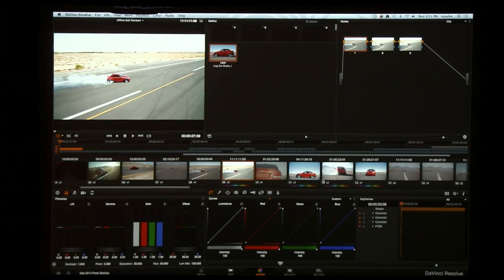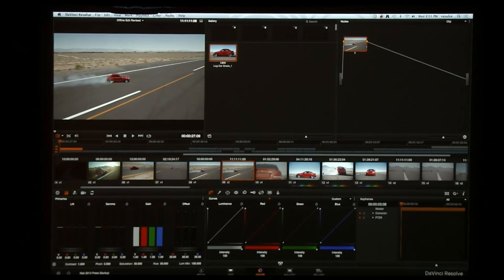but I quickly discover, oh, that's not going to work. Now I got to start doing my job. I have to match these shots. So one of the most common operations, for those of you who grade, you know this, is having to make all of the shots look like they match.